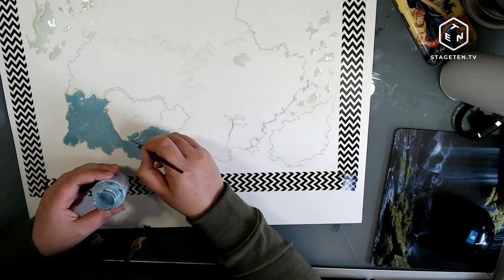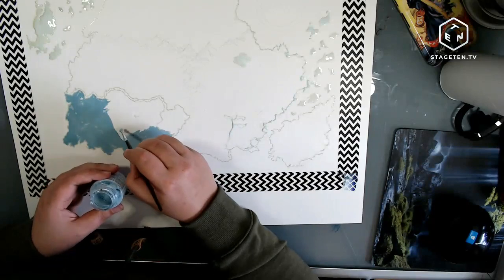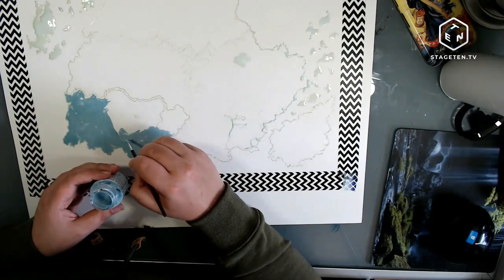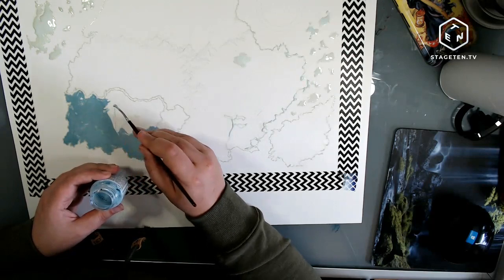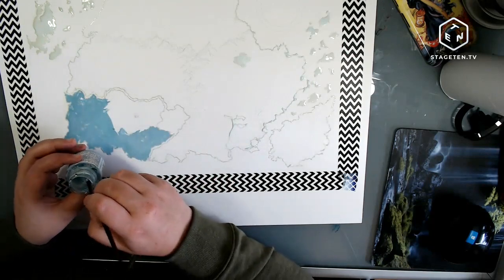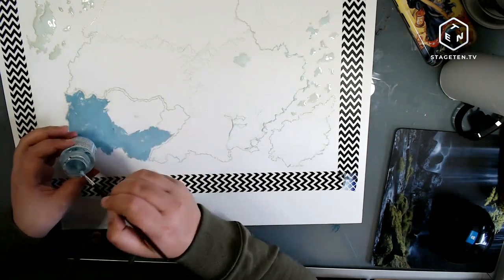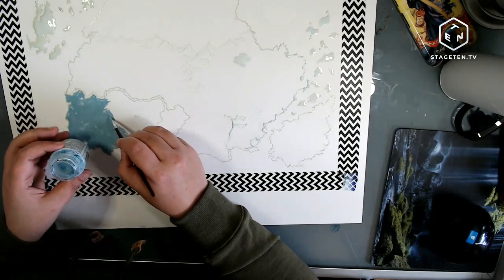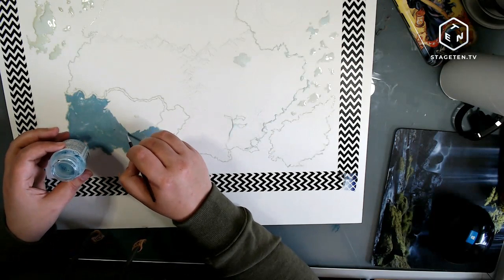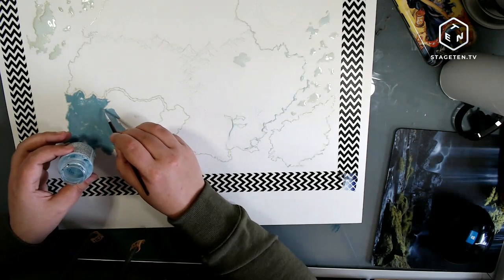I'm thinking about doing a map for Dave while he's gone of like the Greyhawk setting or something. Because he has asked for one of my maps to just hang up in the house. Oh no, stop. Don't do that. Don't peel up. You're not allowed. So it might be nice to do one in a campaign setting that he's really attached to. So we will see.